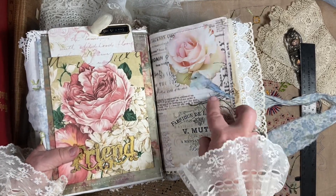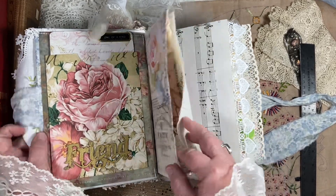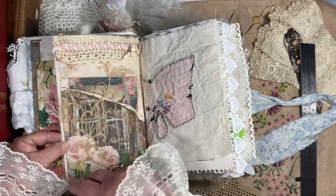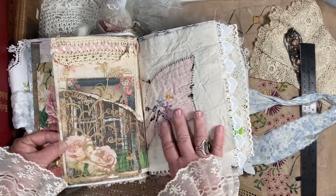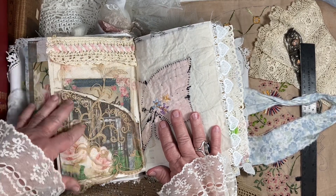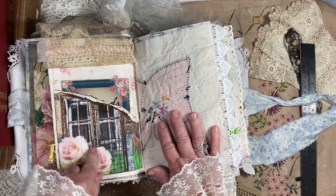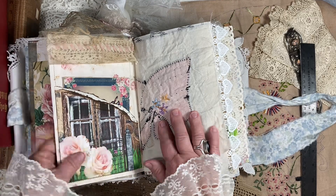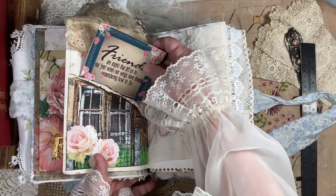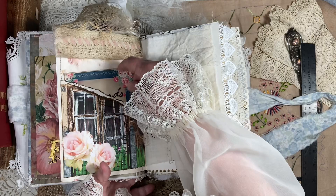Some of these pages I've put my own little touch on, like added this bluebird. This is a sweet little page with some vintage lace here. I might put a little vintage trim there to look kind of like an awning. This is the gate — I kind of made some of this on the computer. I'm not a graphic designer, as you can tell. But I made this for my friend and it's special, and there's just a little journal spot there.